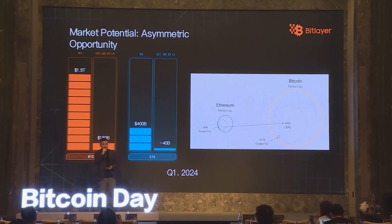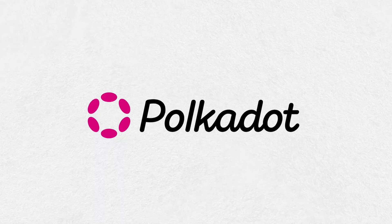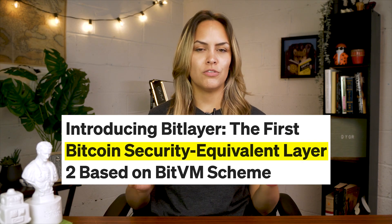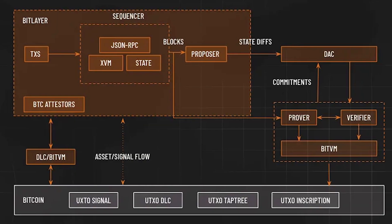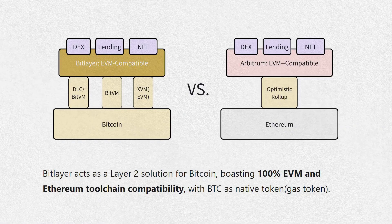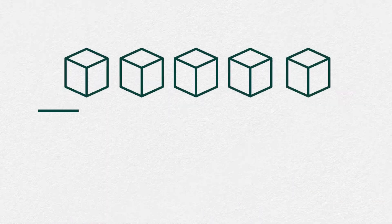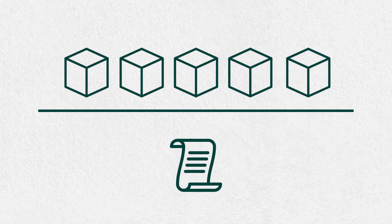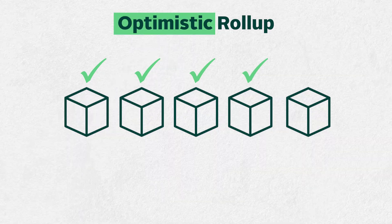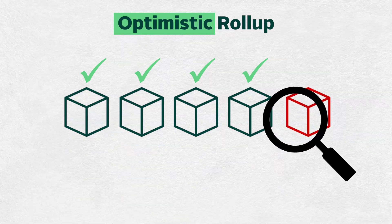Next up, we have BitLayer, which was brought to life by a team of engineers from projects like Huobi, Polygon, and Polkadot, just to name a few. They launched BitLayer in April 2024, marking it as the first project to implement the Bitcoin virtual machine, or BitVM. BitVM leverages Bitcoin's solid security while enabling it to handle complex logic, much like how Ethereum's virtual machine powers smart contracts. BitLayer also tackles Bitcoin's scalability issues by operating as a Layer 2 solution, processing transactions off-chain using an optimistic roll-up model — assuming most transactions are valid, but with a mechanism in place for challenging suspicious transactions.